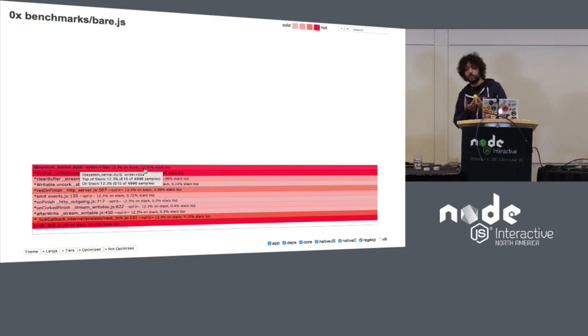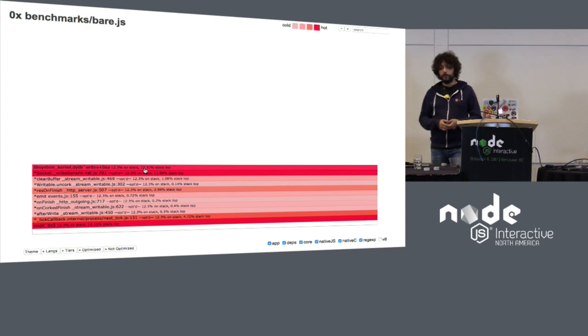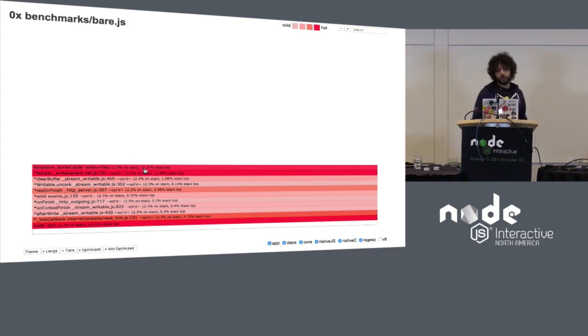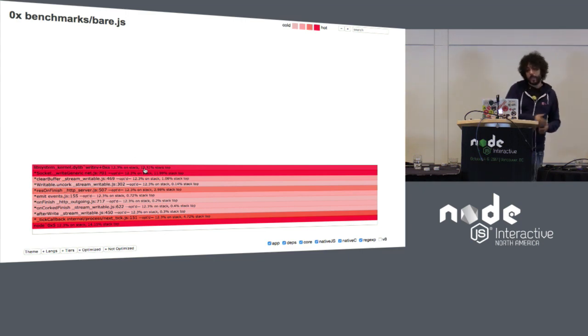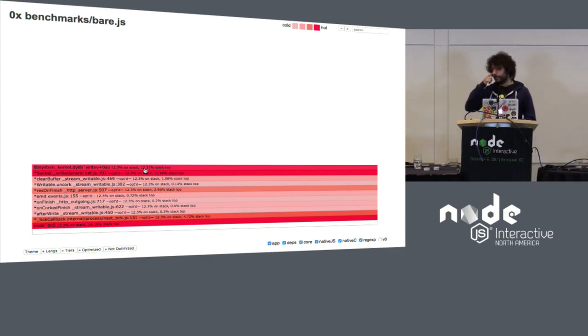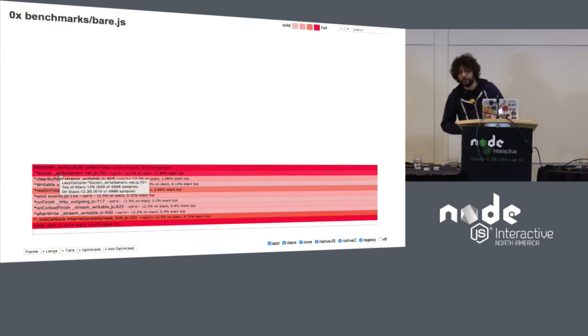Which means, 0x collects a lot of stats data using dtrace or perf, depending on whether you are on Mac or Linux, and it samples your application every millisecond. Based on that data, it plots it and sums up all these stacks, and shows that this function has been running 12% of the time. The second one is socket write generic from Node Core, okay?